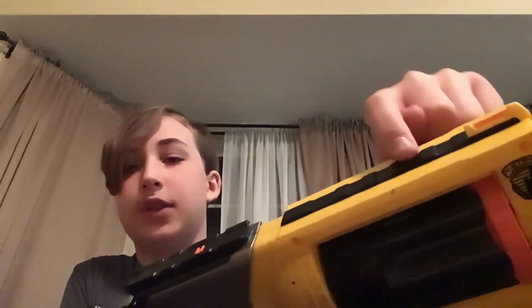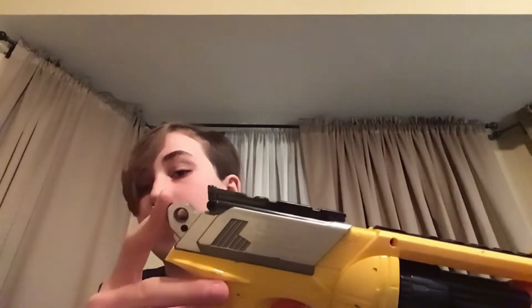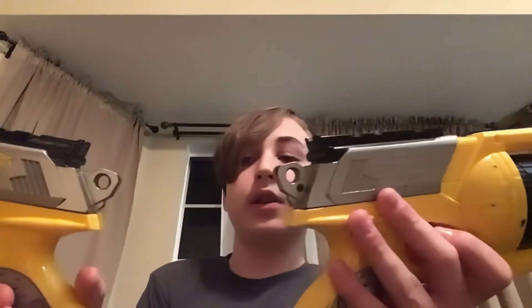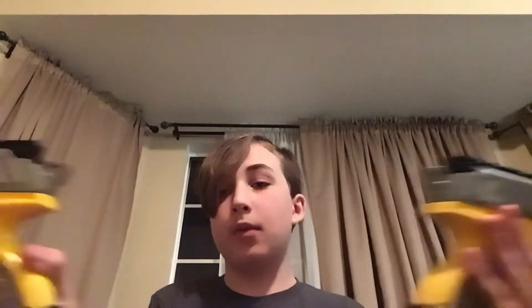It has one tactical rail in a bad place. They have this fake rail up here. It does not have an Endstrike barrel lug, it does not have an Endstrike stock attachment point, but it does have a sling mount so you can attach a string or rope on the two so you could dual wield by pulling them away from each other — but I don't like that idea.